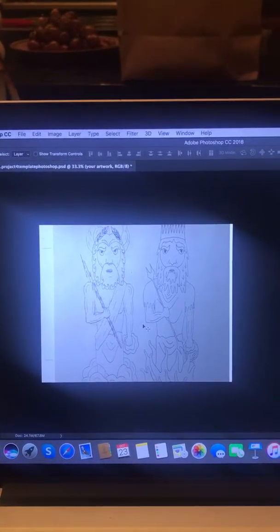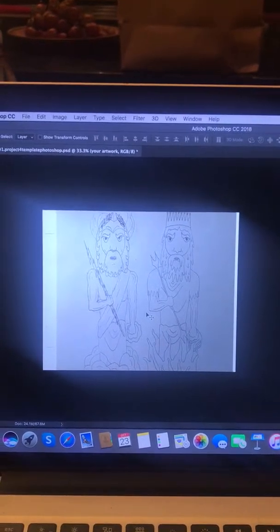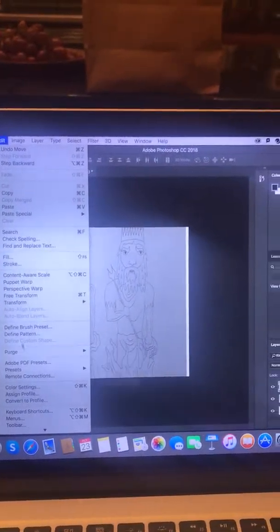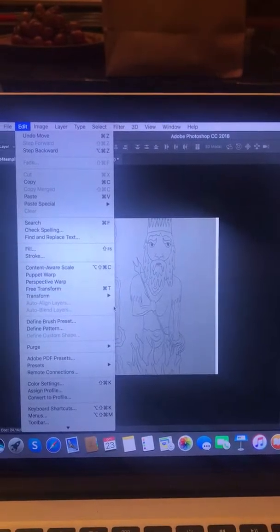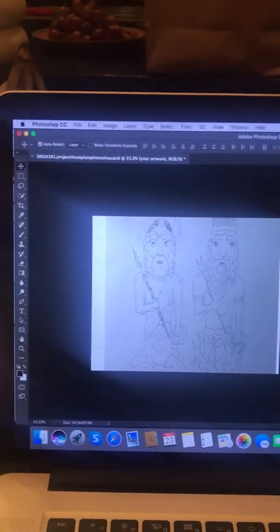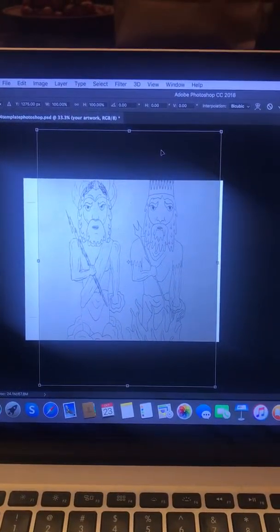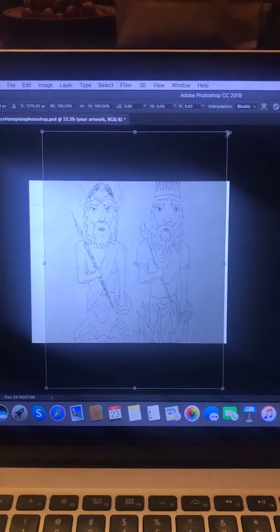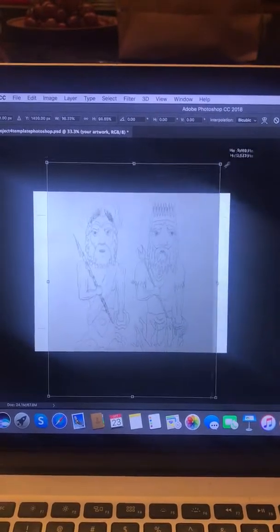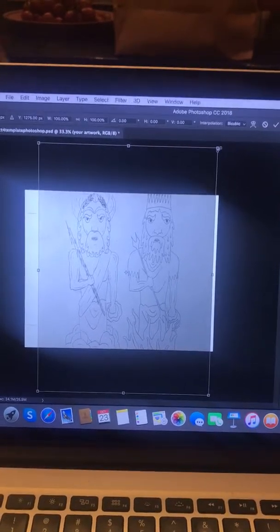So the second step is to scale it. You can do it one of two ways. One is a shortcut, one is the long way around. The long way is to press Edit, Transform, and then go to Scale. And the shortcut way is to press Command T, and that bounding box comes up in either case. Now, you can alter the scale of that bounding box willy-nilly, and it's going to change the dimensions of it, the ratio of it. That's no good. I'm going to back it up to the original. Okay. Or you can control it.